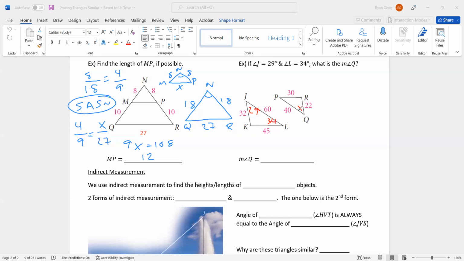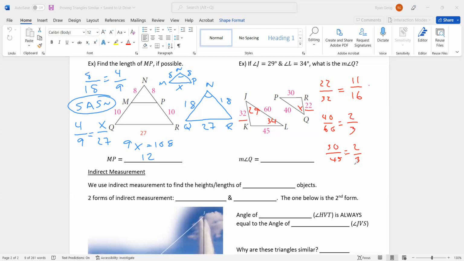So it's good that you're matching up short side with short side, 22 over 32. Long side with long side, so 40 over 60. And then the other side, so 30 matches up with 45. And then just start reducing. 30 and 45 reduces to 2/3. 40 and 60, can take 20 out of those, it reduces to 2/3. Looks good so far. 22 and 32, I can take 2 out of those, that's 11 out of 16.